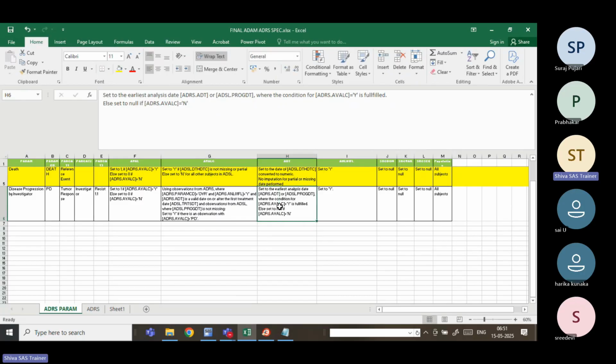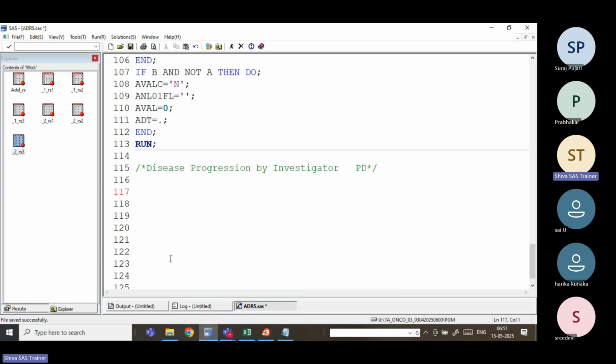Okay. So same thing like this. We have to first sort the data set and filter the condition. Which data set do they want to use? They want to use the OVR data set. So first parameter RS3 data set I am using here, out equal to underscore 3 underscore RS1.